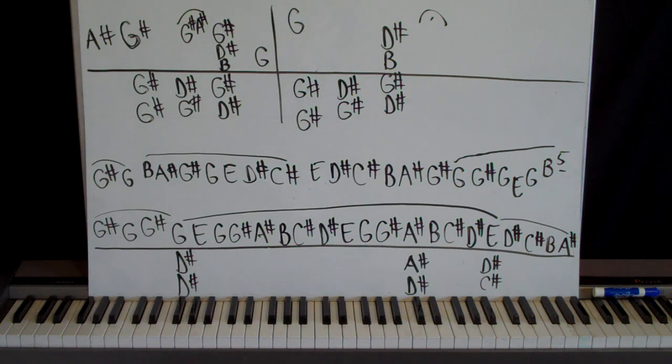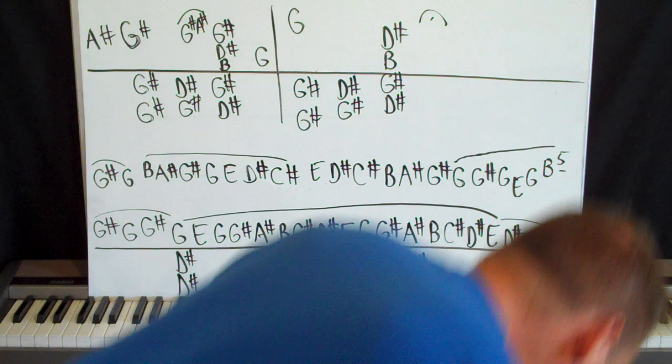All right, I guess this is part five. Excuse me, part five of the Liszt Hungarian Rhapsody number two. And I have never played this. I've played a lot of pieces.